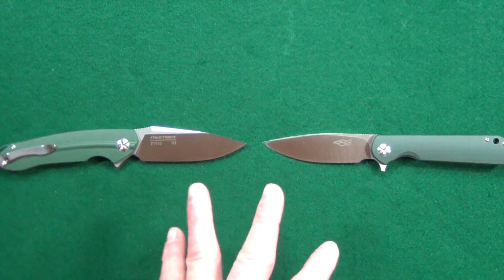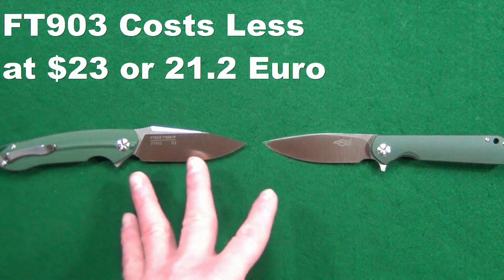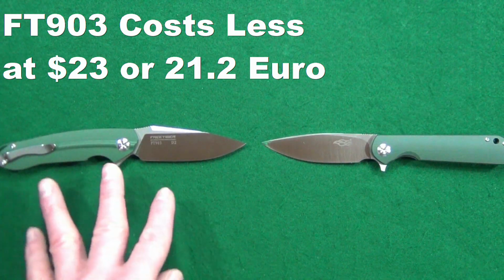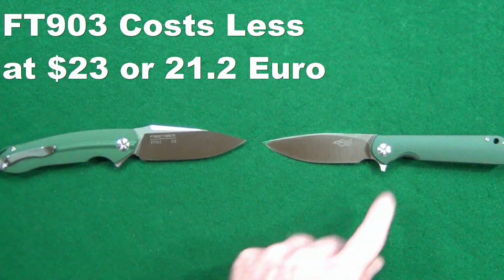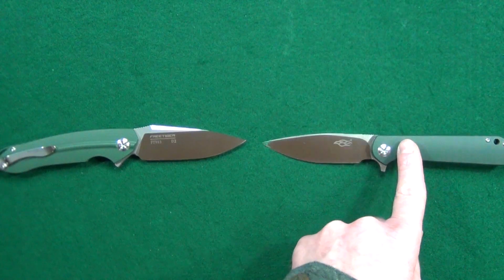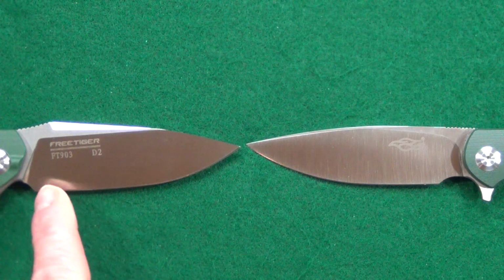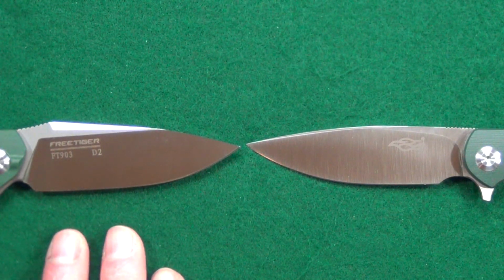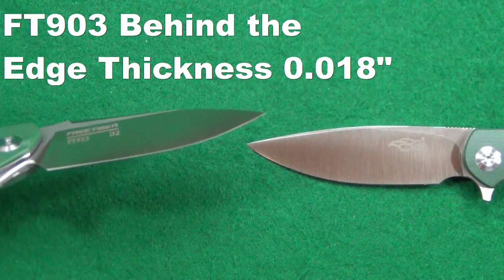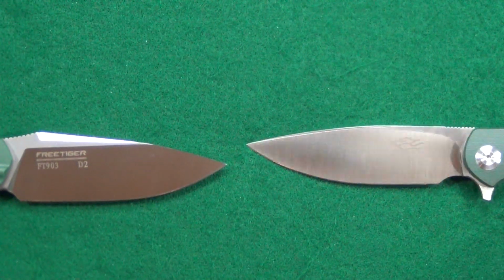For the price, they are not all that different, but there is a difference. The FreeTiger FT903 is going to be a little bit cheaper at about $23, where the FH41 is selling currently on Amazon for about $25. There's also a slight difference in the behind the edge thickness. The FreeTiger FT903 is going to be a little bit thinner behind the edge at about 0.018, while the Ganzo is sitting at 0.021.